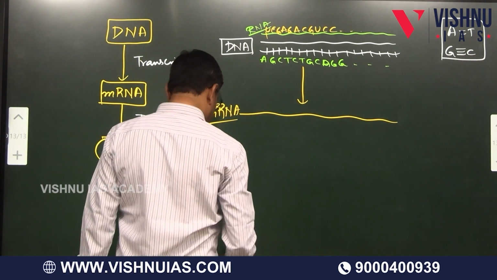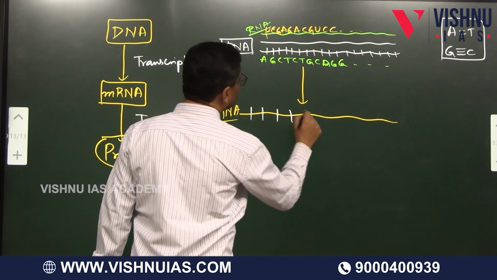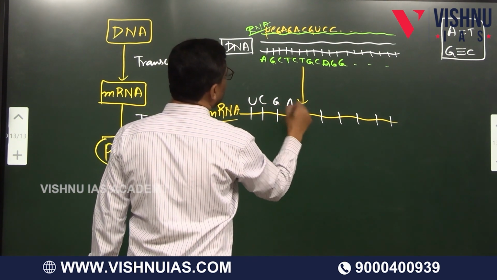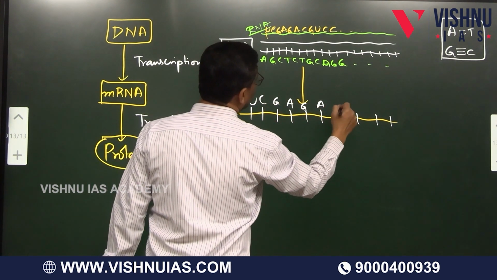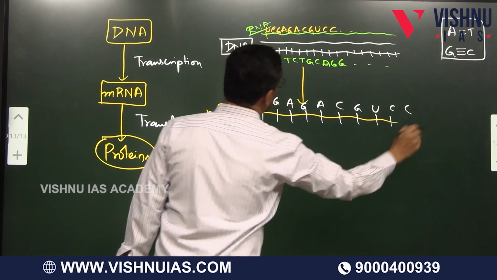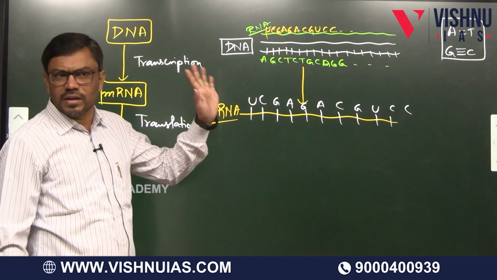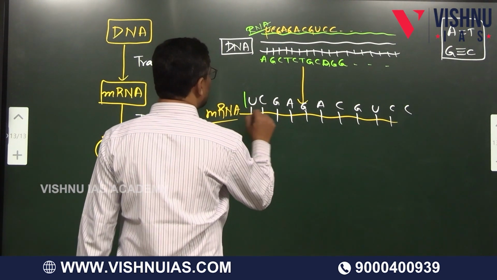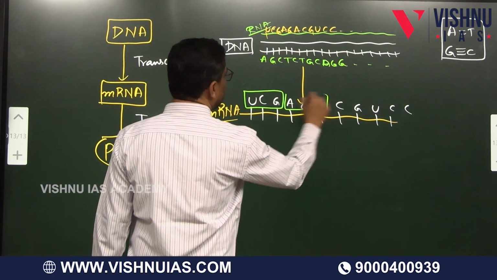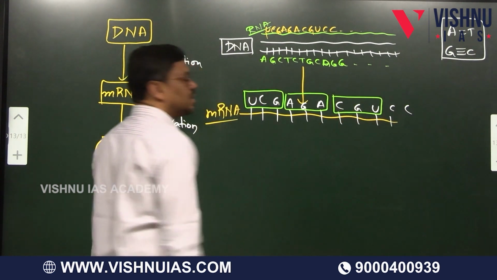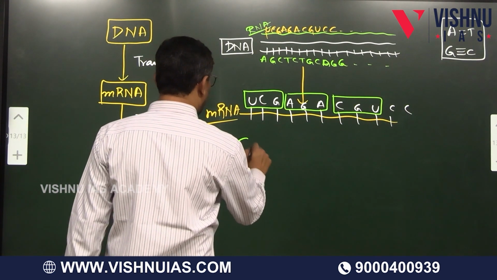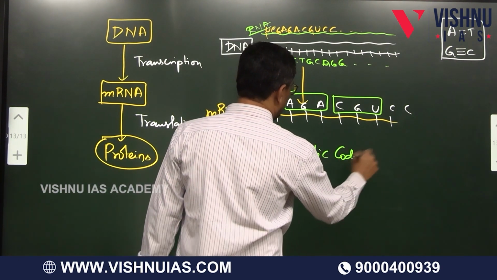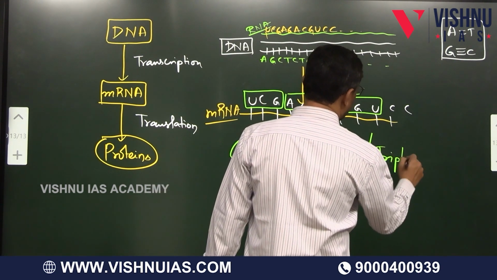So now the sequences are here like this. U, C, G, A, G, A, C, G, U, C, C, like that, and so on. Don't take this one, just understand. Here in mRNA, the genetic information will be stored in the form of a set of 3 nitrogen bases. These 3 nitrogen bases are called codons or genetic code, or it is also called triplet code.